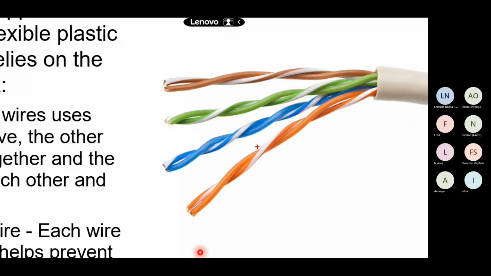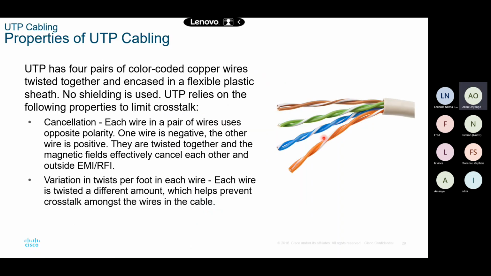Now, normally, all the 4 twists each have a different magnitude of twists. So this variation in twists per foot in each wire helps to prevent against crosstalk along the cable. That is very, very important.